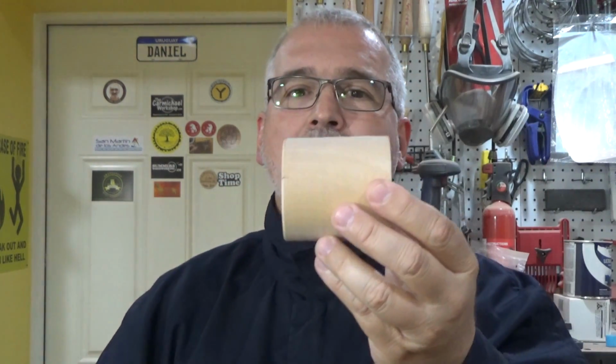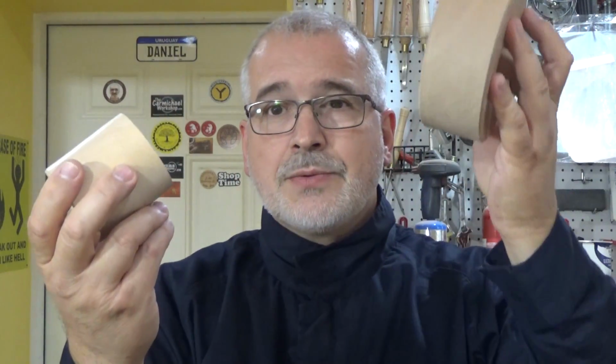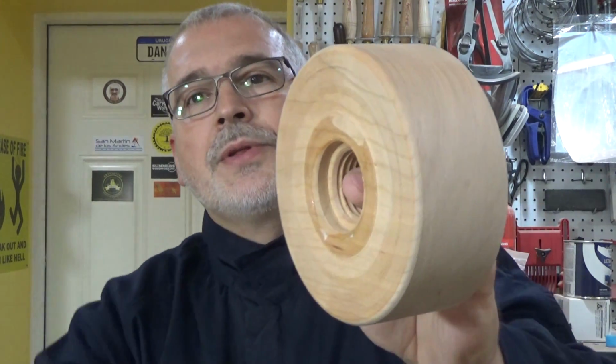Okay, my friends, I finished making this small glue block. Small in diameter, actually it is pretty long, which is nice, because it will allow me to use it for many projects. And every time that you make a project and you glue something to the glue block, like in this particular case, that I used this one to make this other one, some of the material of the CA glue remains there. So that will mean that you will have to remove a little bit of the surface to replenish it and leave it nice for the next glue up.